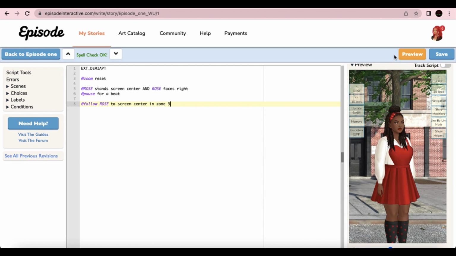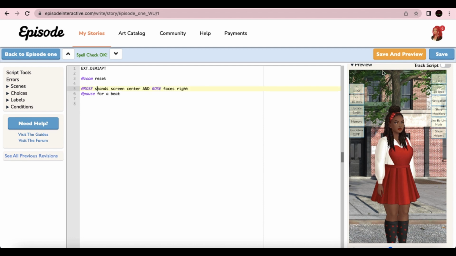Now, when you're using spot directing, however, it's not as easy. From my experience, when you're using spot directing, it won't allow you to use a follow command. You can either use the pan command or you can use advanced directing with zooms. And I'm going to show you how to do that. You'll use pan the same way you've done, you'll just be using it differently with spot directing. So I'm going to show you.